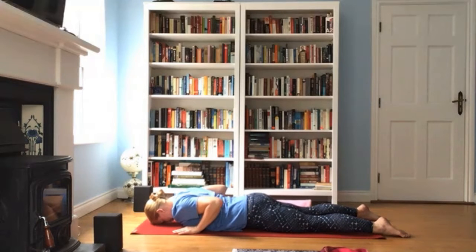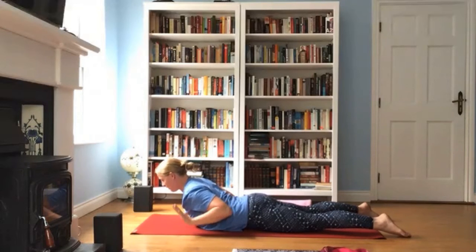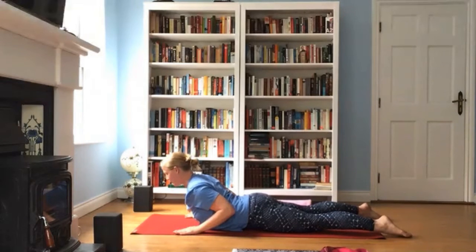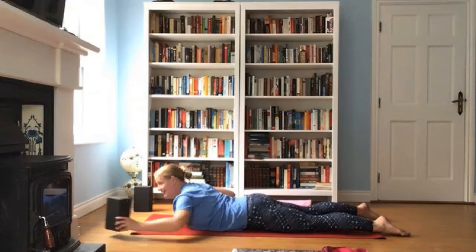Lift your abs, and with your next inhale, lift back up into Cobra. Maybe that Cobra is a little bit higher, maybe it stays here. Make sure when you lift your hands, you stay where you are, so you're not pressing into your hands. And then slowly lower back down to the mat. Maybe bring your forehead back onto the mat or back onto your hands.